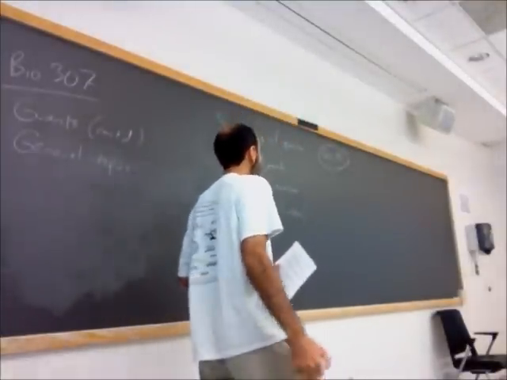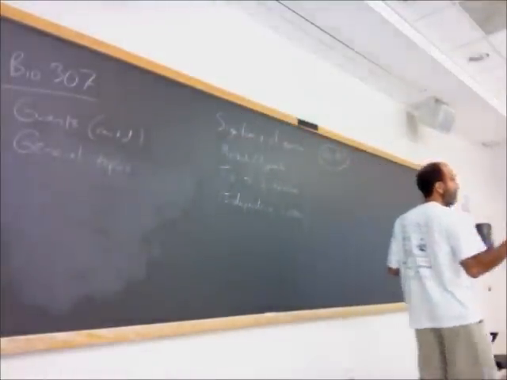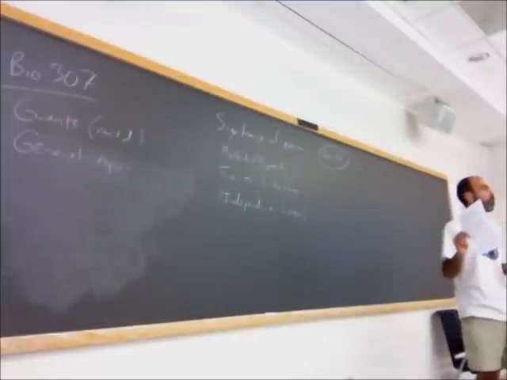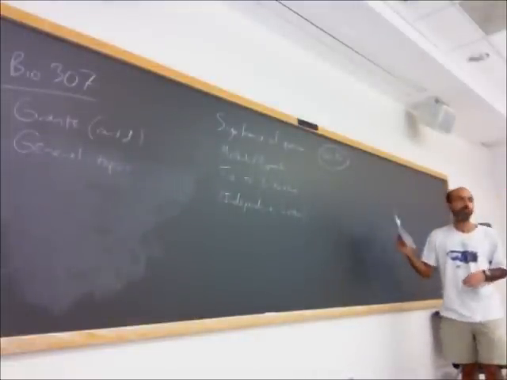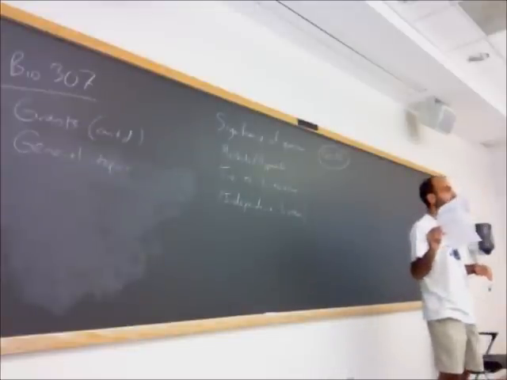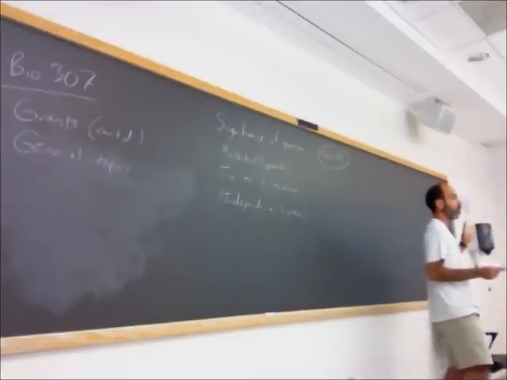Okay. Now, for Sigma Xi, let me just remind you of the mechanics for that one. This is a case where you're writing a 500-word proposal max. It could be less than that. It could be 490. 500-word proposal max. You can get 2 of them in the time you're in graduate school.